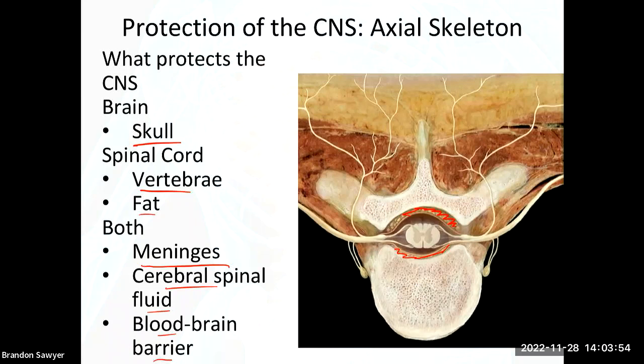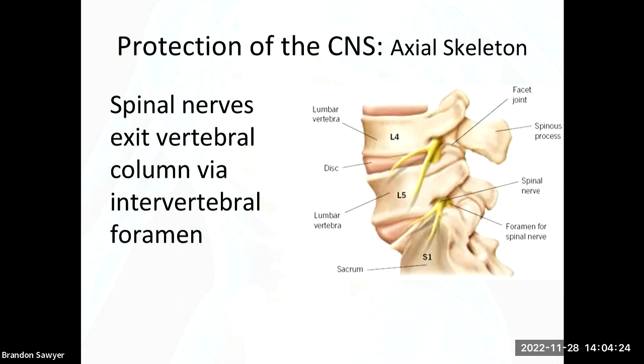Okay, so that's a cross section of the spinal cord where you can actually see those spinal nerves coming out both directions, right? In each way and straight out this way. And you can see there's quite a bit of space around the spinal cord and the vertebrae also provides some cushion in that way as well. Okay, all right, so yeah, we can see where the spinal nerves exit, right? We got these little intervertebral foramen, right? They're not actually holes in the bones, but they're the spaces between the bones, right? They kind of create these little holes, right?